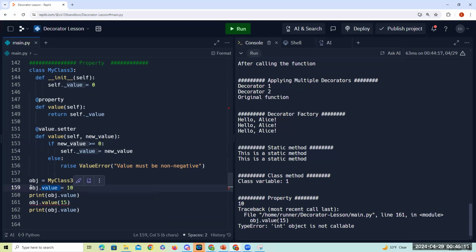It's kind of like Python is trying to make it easier by letting you access the attribute directly, as if in quotations. But in reality, what you're doing is calling this method. When you do this line right here, 159, you're not actually accessing the attribute directly.